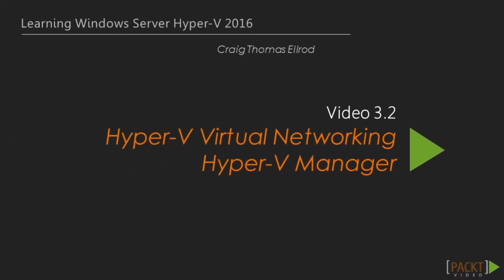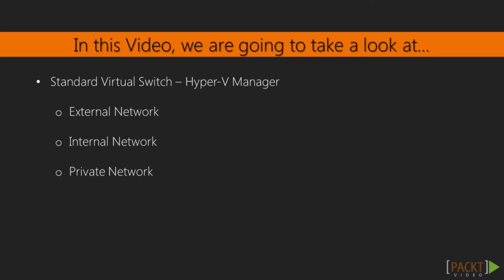In the previous video, we learned about network virtualization and the different types of virtual networks. After watching this video, you will understand through examples and demos how networking works in Hyper-V as seen through the eyes of Hyper-V Manager. First, we will show an example of an external network and virtual switch using the standard switch in Hyper-V Manager. Then we will show an example of an internal network and switch using the standard switch in Hyper-V Manager. A private network is conceptually the same as an internal network, however, there is no hypervisor access to this network.